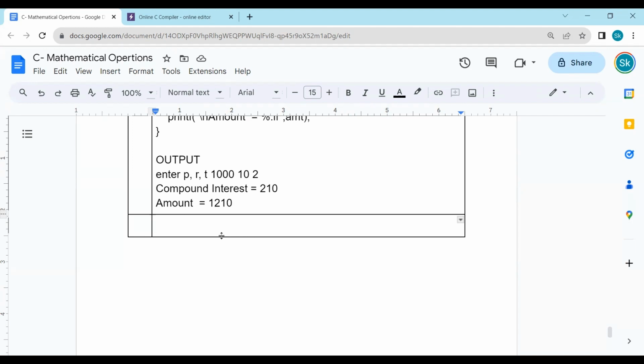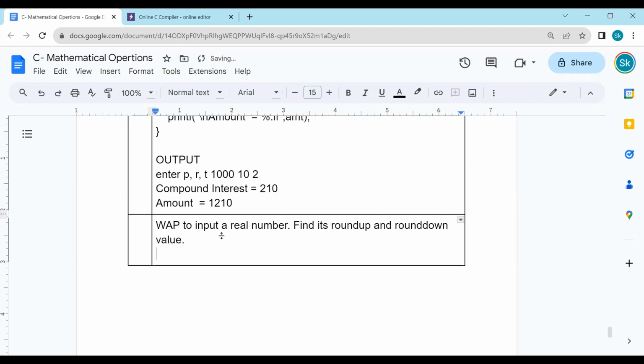Write a program to input an integer and a floating number, or a real number, and find its round up and round down value.